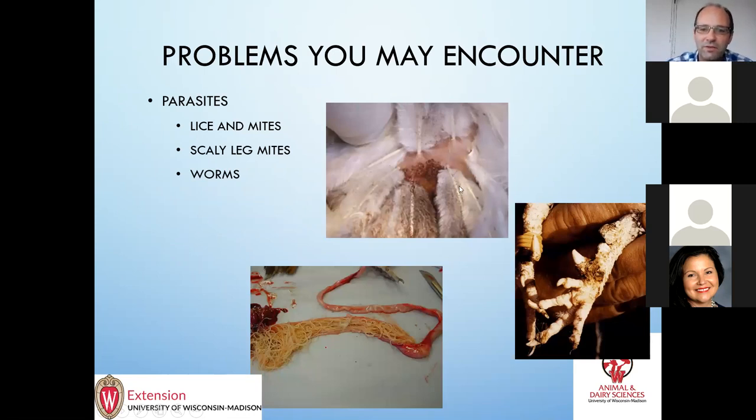Lice and mites — everybody can start itching now. This is typical of mites — you see little red bugs and crud build up there. If you can prevent them it's much better. Keeping sparrows and other birds out of your flock can be helpful. Dust baths probably help prevent them a little bit. Scaly leg mites — occasionally you run into those. Little mites crawl up under the scales of the legs and cause a crud buildup. You can treat these pretty well by suffocating them with Vaseline or petroleum jelly.